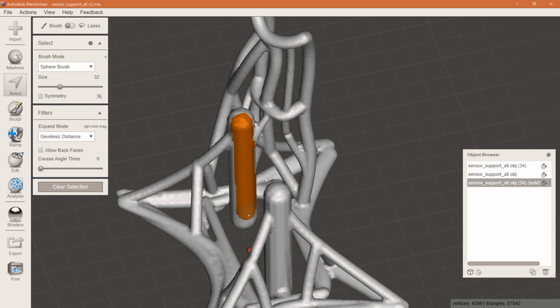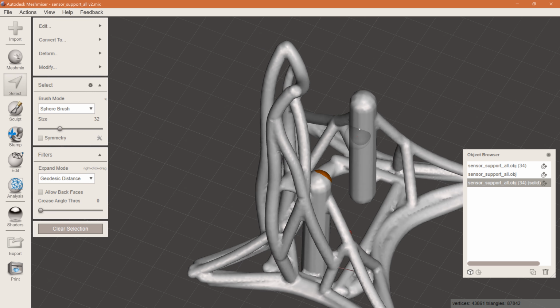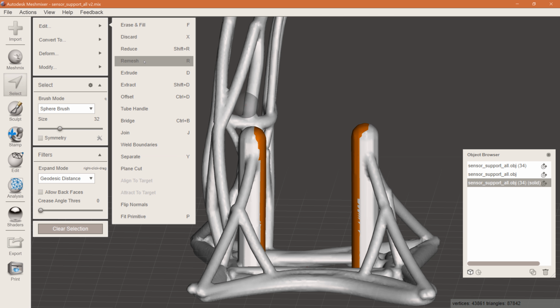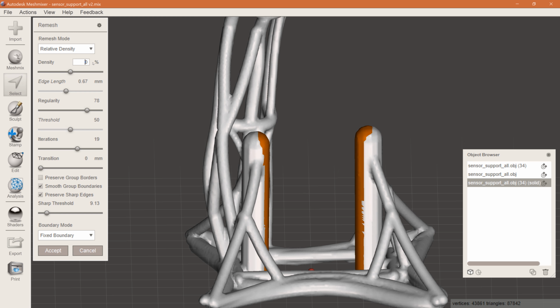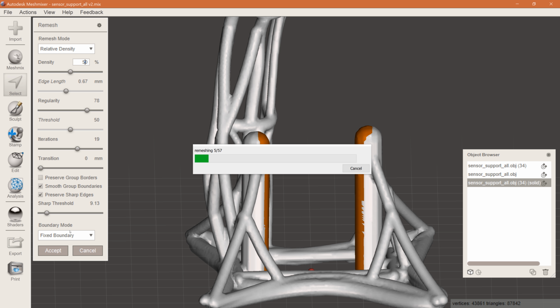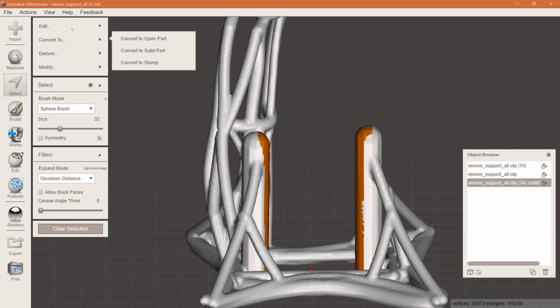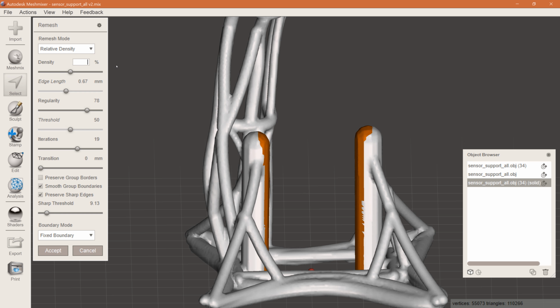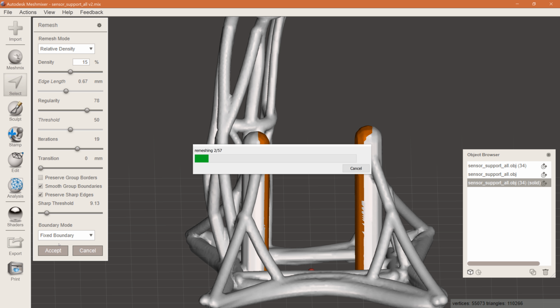Oh, now that it worked, I updated it, or made this the main file. So those are the two faces that touch the board. So remeshing, increasing the polygon count. Doing it again.